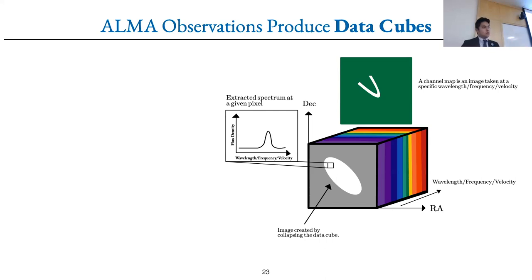But the idea is that you take these cubes, which are in the image plane, and then you can do some transformations. You essentially can do an inverse Fourier transform, sample the model points in the UV plane where the observations were taken, and I think they're doing even Bayesian inference, maybe not just chi-squared fitting in that case, which is, again, very computational. The whole process of getting it back into the UV plane is already computationally expensive, and then doing a Bayesian framework makes my little computer just want to explode.